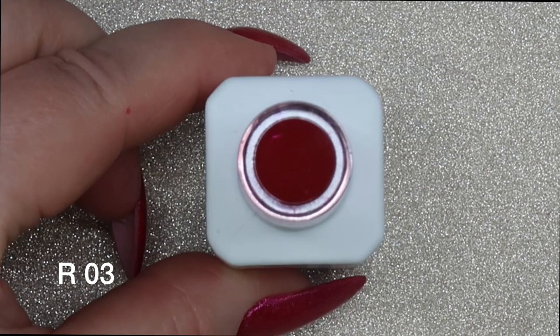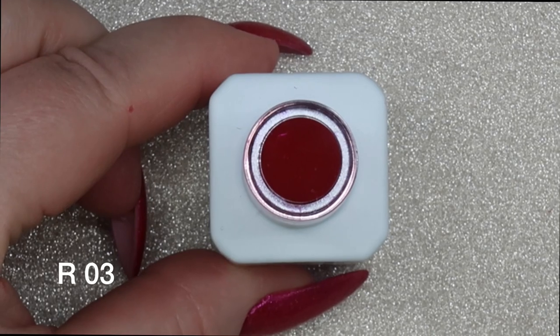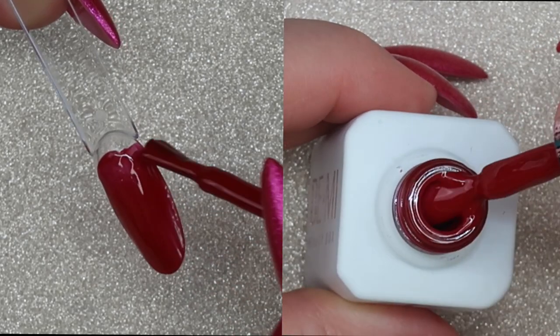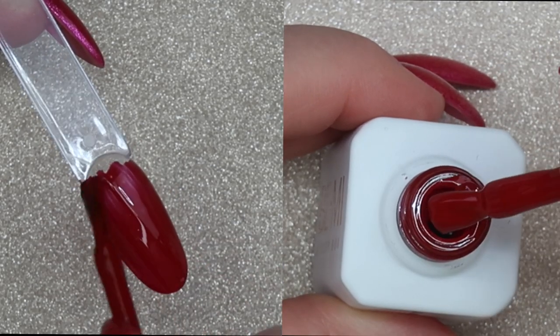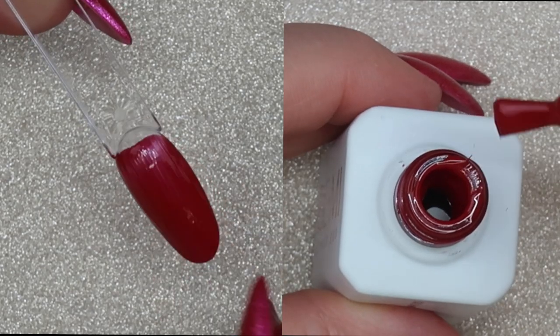Okay, the next color is R03, and this color is a blood red. So it's a nice, deep, rich red. I would say it's a cool toned red. There's a bit of a blue undertone to it. It is quite pigmented, and I actually don't have quite enough on my brush here, but it is pigmented, so you could get away with one thin layer.